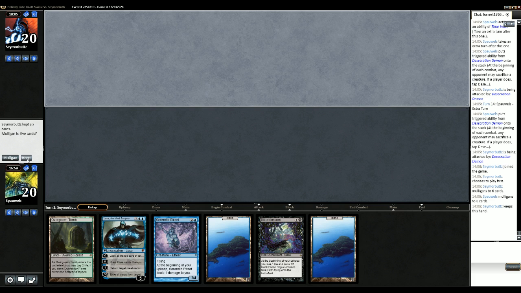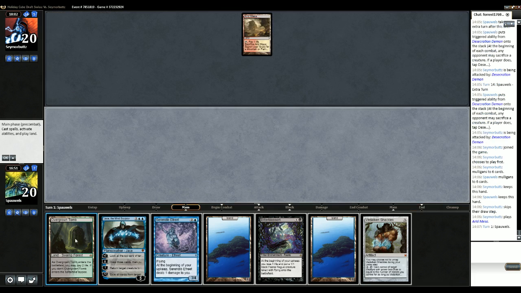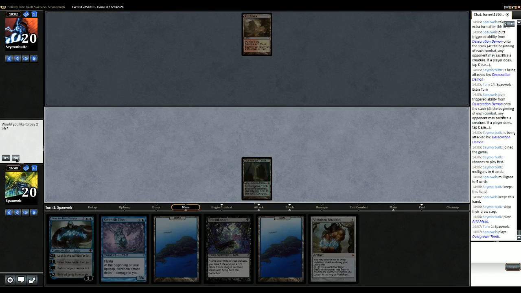Definitely keeping this, by the way. I mean, we have a turn 2 Bitter Blossom into Efreet, into Jace if we get the mana. Nope.